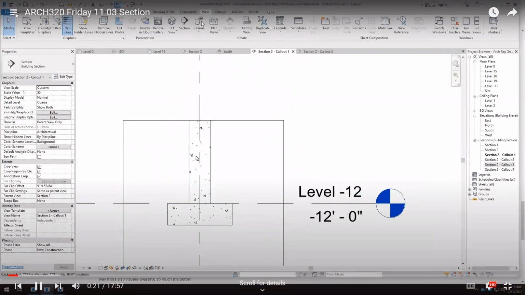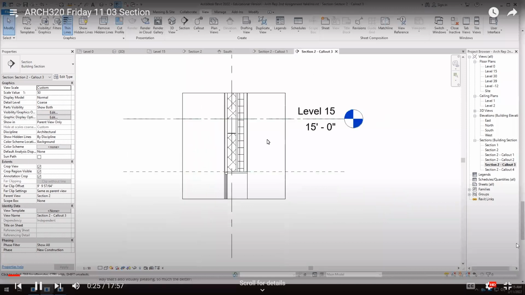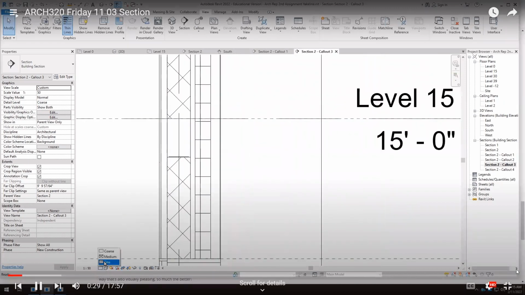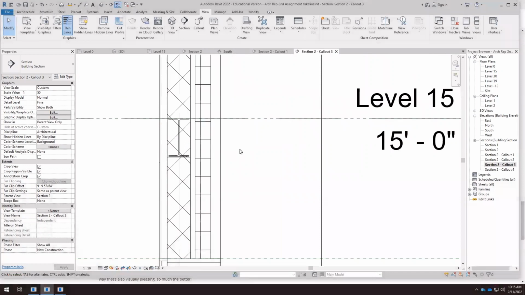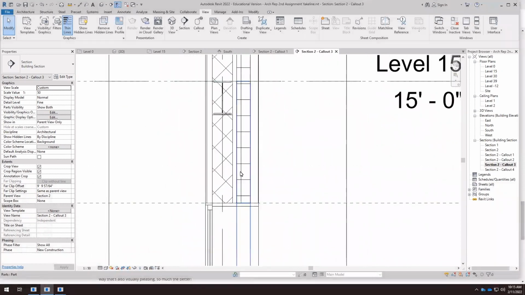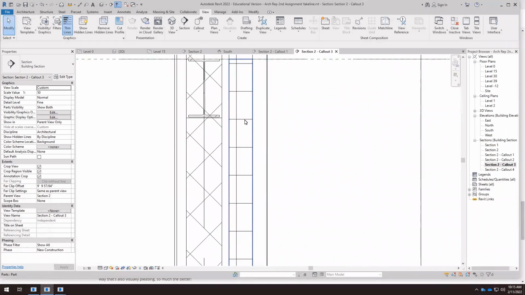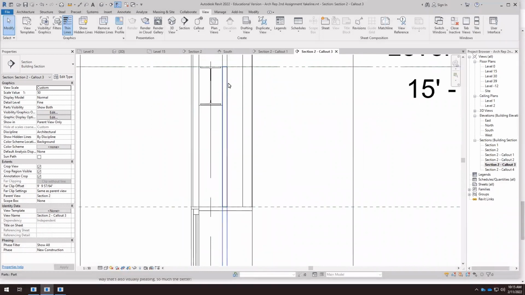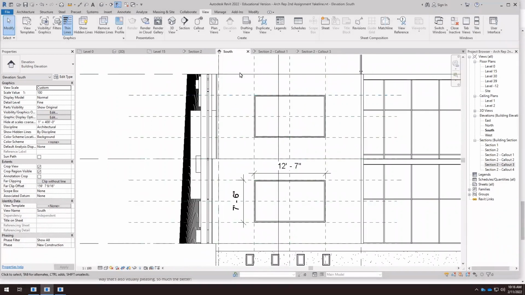So you see that there's a callout tool here, and then you can place these callouts in the section, and then we can just improve the quality of those details once we have the parts. But now we have to add textures, colors, and yeah, we have to improve the quality of those details.